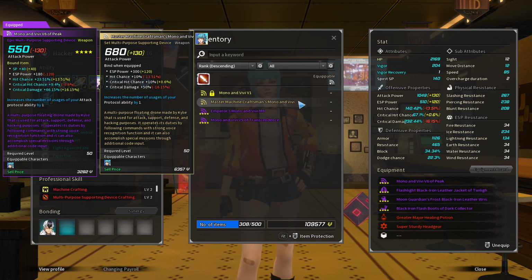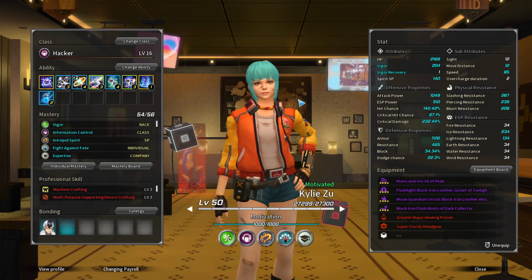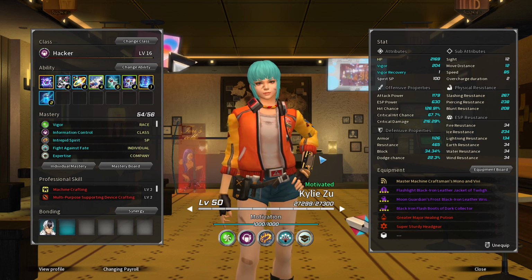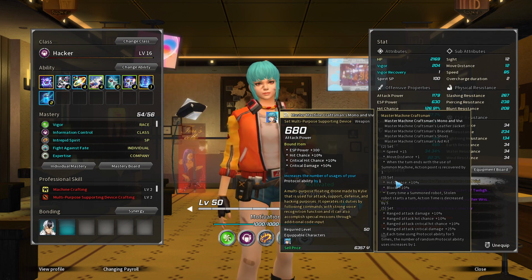Also, making this thing is so expensive, you don't even know. This costs so much money and resources to make. Look at these things. They are crazy. But being that it's a set item, there is a set we can look to put into: the Master Machine Craftsman set. If we can get 2 of them, we get speed and move distance. And when the turn ends with the use of Summon Machine, you recover an action point.